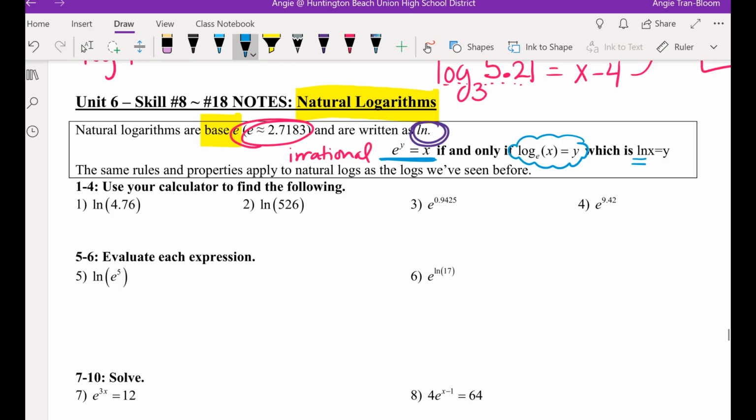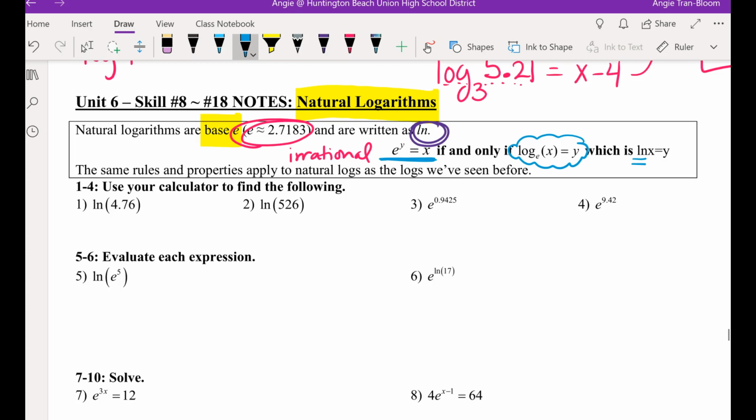Now let me ask you this. If I said give me a value for pi, you said 3.14. You knew it. I want you to memorize e: 2.718, or 2.72 if you're going to do it that way. I want you to say it like 10 times in your head. 2.718. Because when you are doing this, I want you to be just as quick as with pi. All of you know pi, and now I want all of you to know e just as well. So e is 2.718.